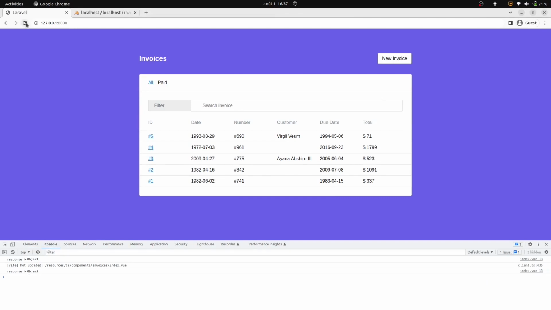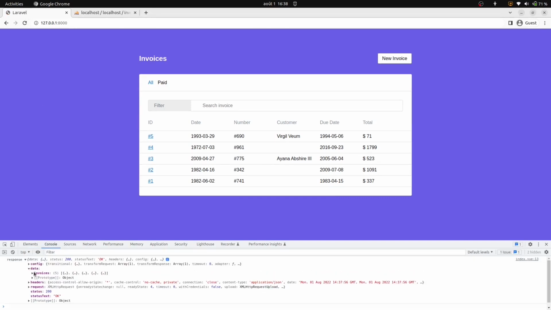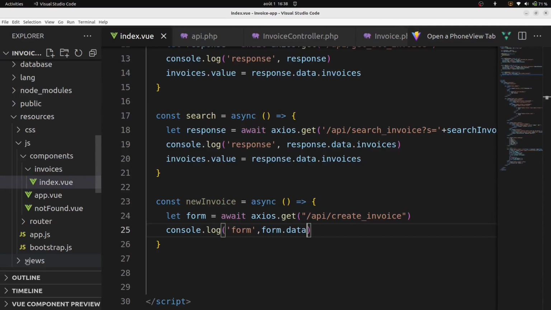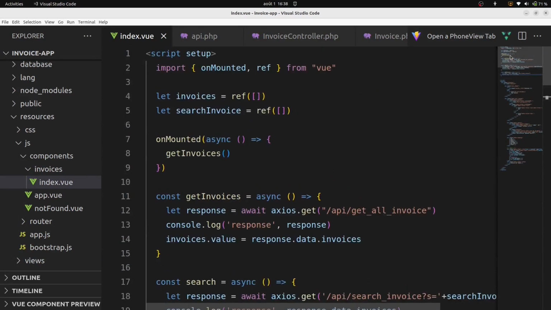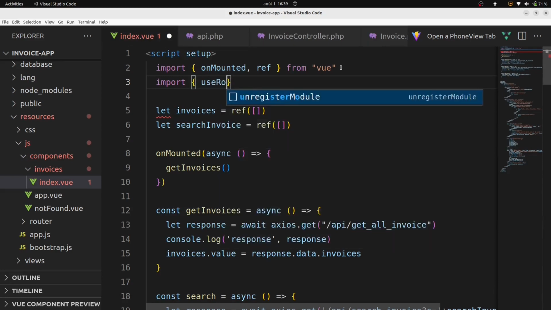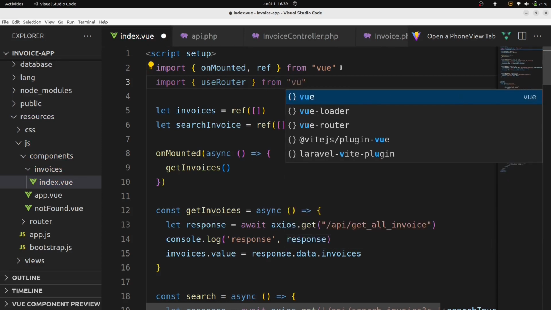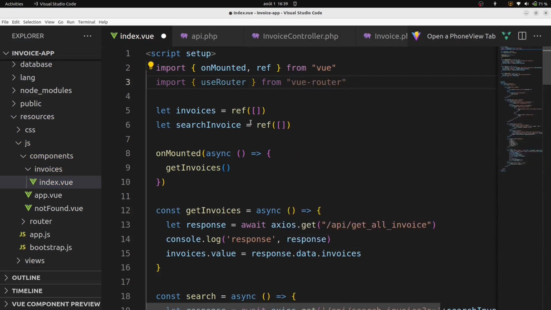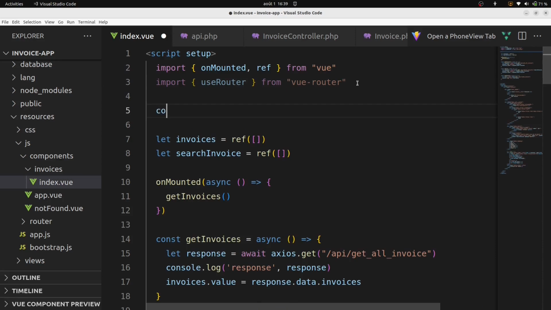On the console, you can see our form appears. We'll return back in our VS Code, import useRouter from vue-router. Let's add const router = useRouter.